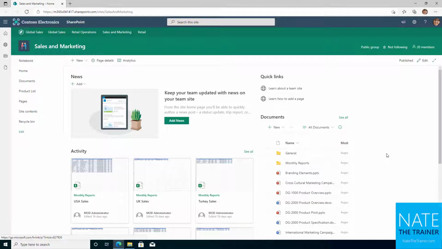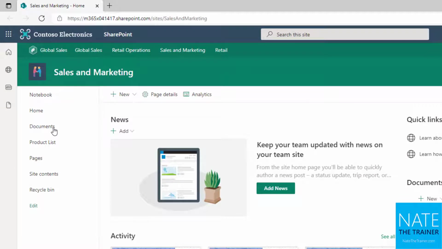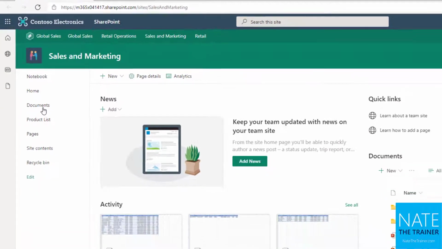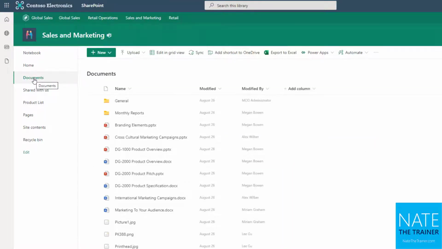We're starting out here on a sales and marketing team site in SharePoint, and I can see from my left-hand navigation that I can click on Documents, and that's the default document library that came with my team site. I can also see the default homepage for that team site hasn't been changed very much, so it's basically out of the box, but I can see some documents have certainly been added to the documents web part on that homepage. The web part I see on my homepage represents the same document library that's linked on the left-hand navigation. So either way, if I upload documents here or from the homepage, they go to the same place.